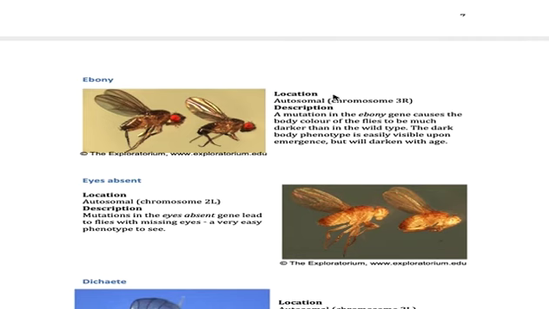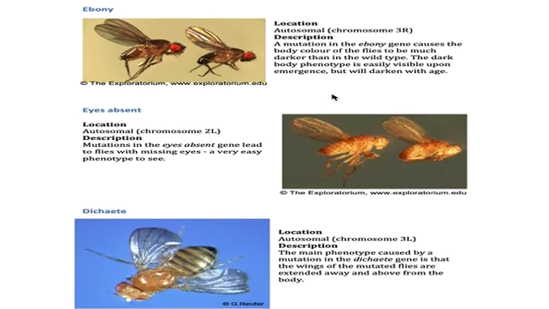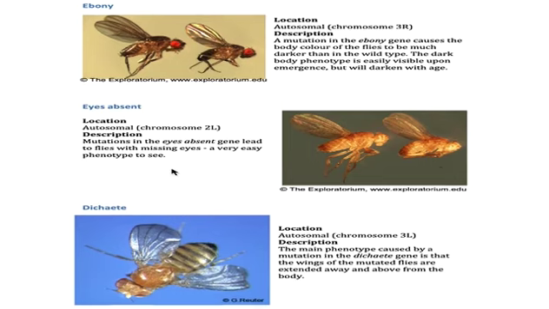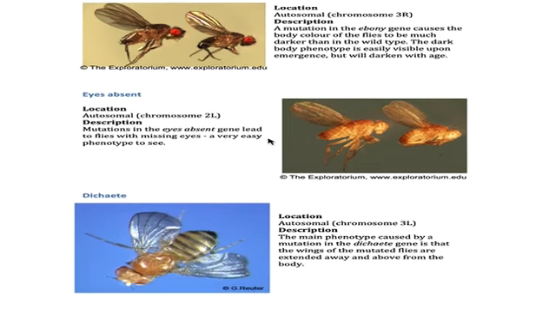It is an autosomal gene. The eyes absent gene is actually something that I have not seen firsthand in any of my fly research, and as you'd expect, the phenotype is that their eyes are missing. This is an autosomal gene.